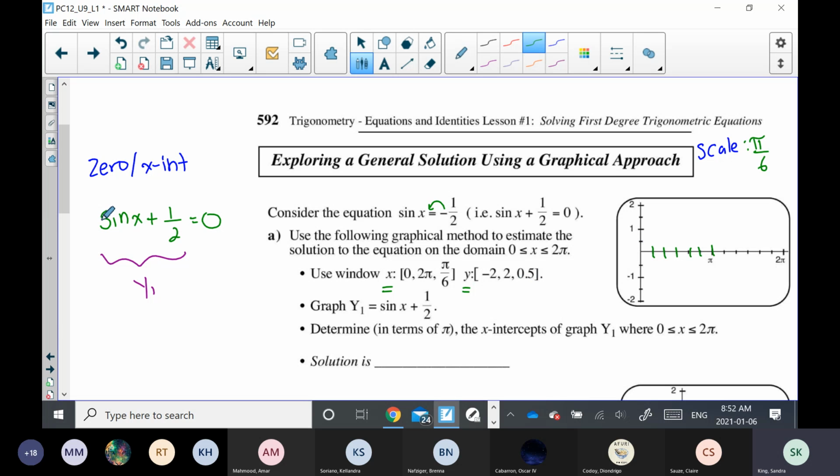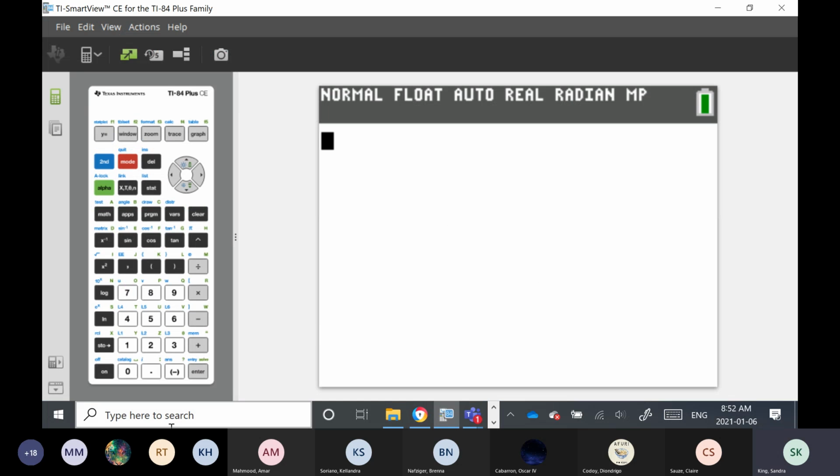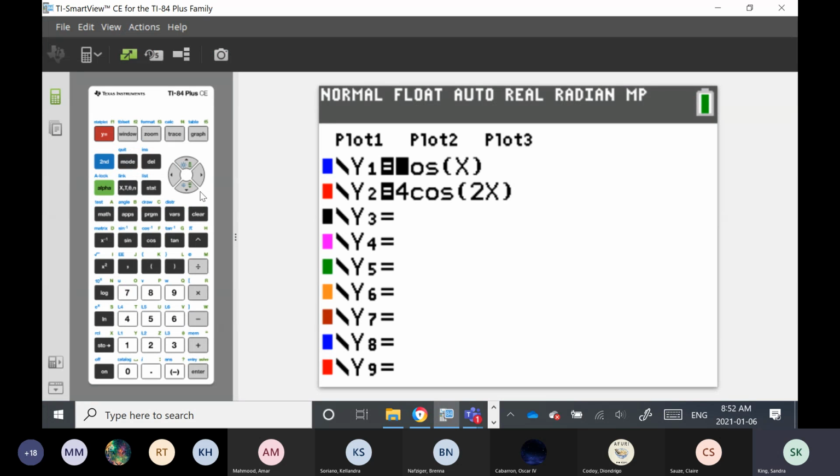So let's take out our calculators. Let's punch this into y1, making sure that we're in radian mode and our window is right there. So y is equal to, if you have anything there, clear it out. And I'm going to type in sine of x plus 1/2. So sine of x, make sure you close that bracket. And then put plus, you can either put plus 0.5, or I'm going to put my 1/2 in a bracket.